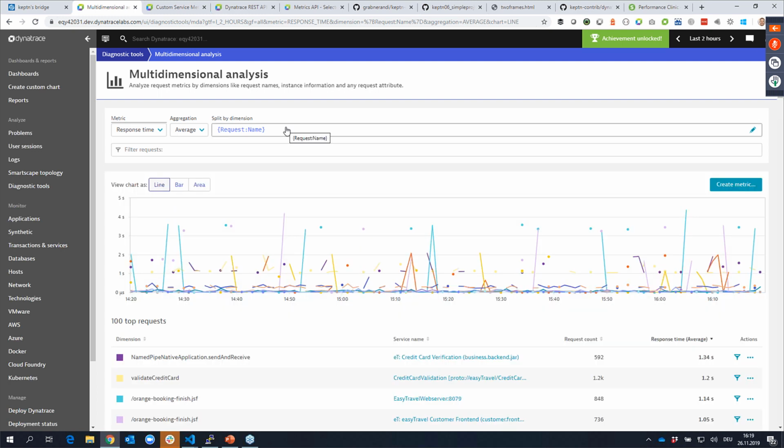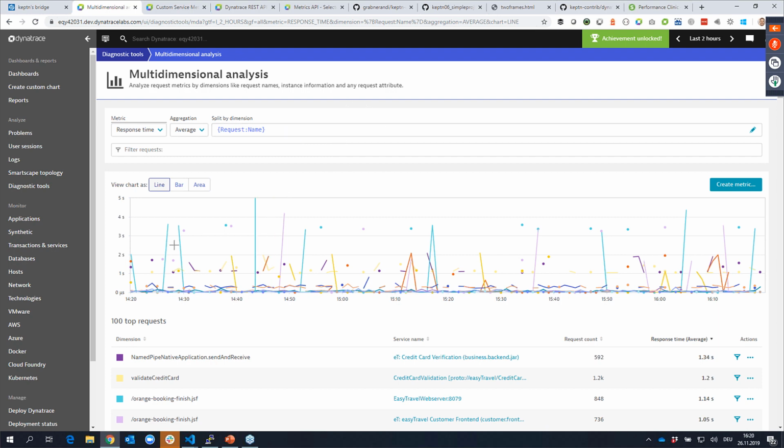That's a good one. Why request name versus URL? Request name is the actual request name that also factors in all of your custom request naming rules. If you thought about how you configure Dynatrace to not only use your URLs, which is the default request name, but you have your custom request naming rules, then I think this is a great dimension to filter.